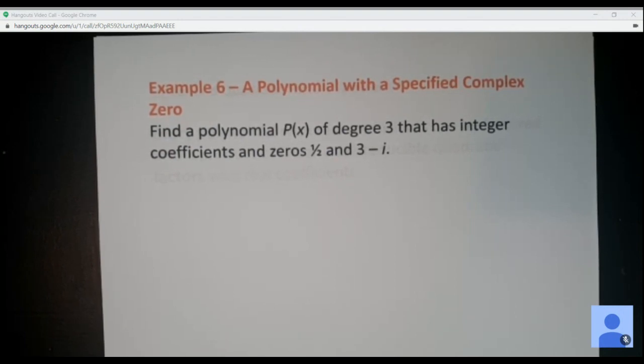Okay, Naomi? Sorry, yeah, so I'll pause and wait just a minute then. Okay, so Sarah says x minus 1/2, right? So that's one option. If we want to avoid fractions, just so that we're multiplying this thing out, we don't have to deal with all the fractions, is there another factor we could use that would still give us 1/2 as our zero without having to use any fractions there?